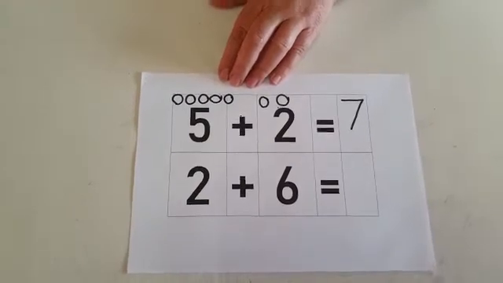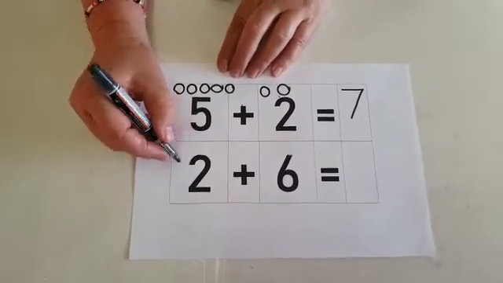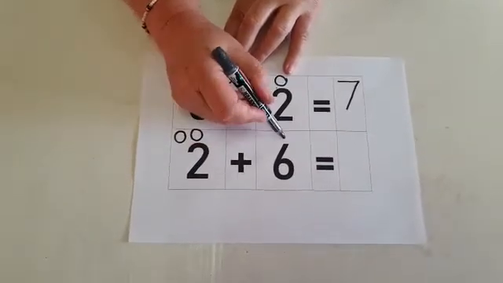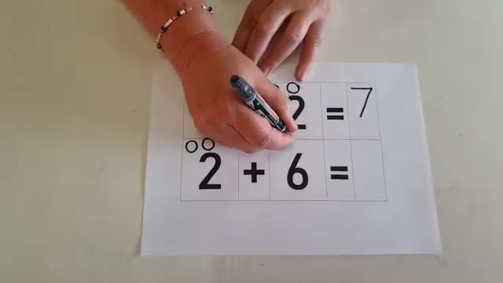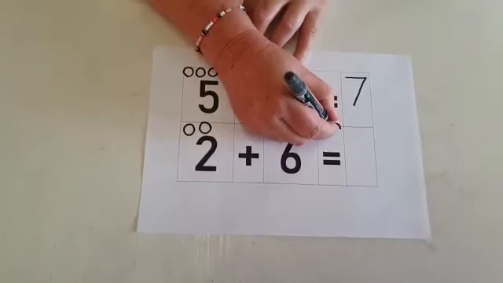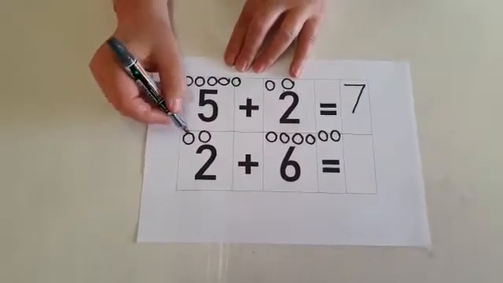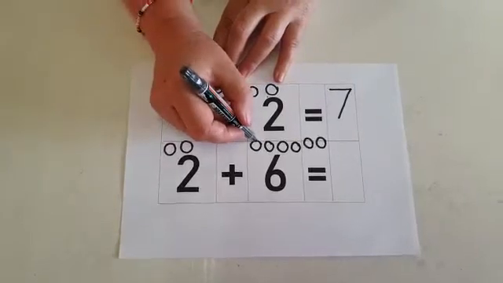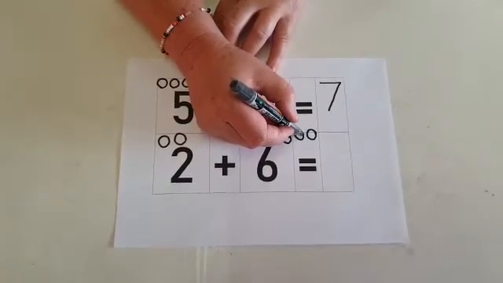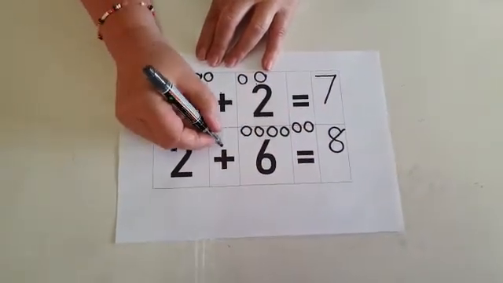Okay, Teacher Marita, next one. What's this number? It's number 2. So we're going to say 1, 2, plus how many? 6. 1, 2, 3, 4, 5, 6. 2 plus 6 equals... Let's count. 1, 2, 3, 4, 5, 6, 7, 8. Let's make an 8. 2 plus 6 equals 8. Again, 2 plus 6 equals 8. Let's do the next one.